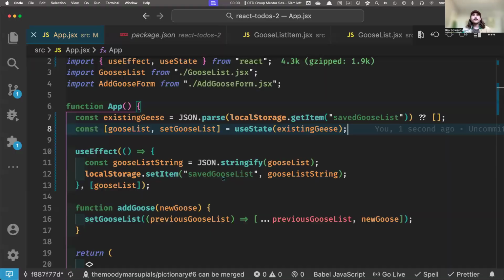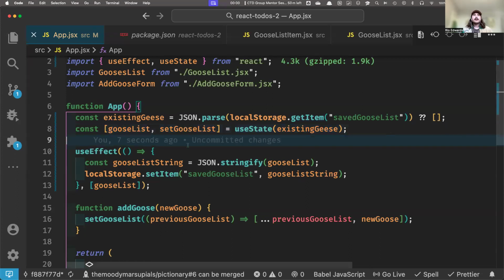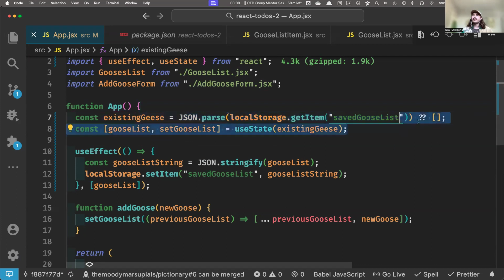So basically the problem I was having is we're expecting an empty array for existing geese, but we were receiving null. And so if I receive null, putting these two question marks here and then the array says, if this first thing is null, then set the value to the second thing.